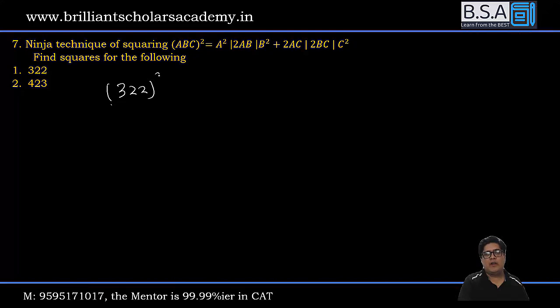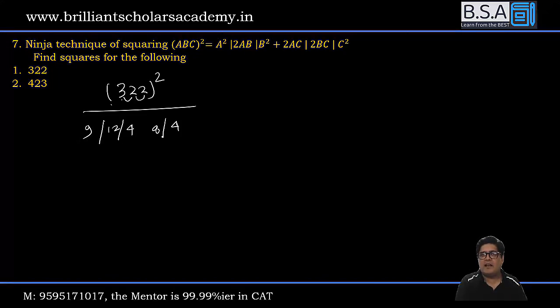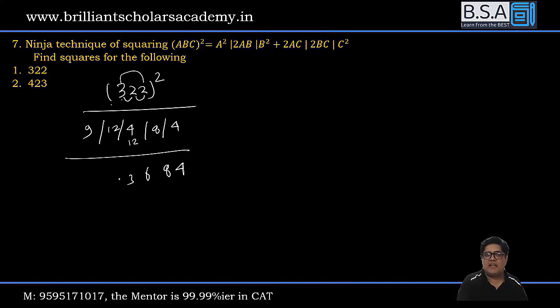322. I'm looking for a square. So square of this 4, square of this 4, square of this 9. Whatever is the square, 3 and 2 का square. So I will have 3 into 2, 6 का double, 12. 2 into 2, 4. 4 का double, 8. In the middle. 3 into 2, 6. 6 का double, 12. Here. 4, 8. 4 plus 12, 16 carried over 1. 13 carried over 1. Your answer is correct. 103684.